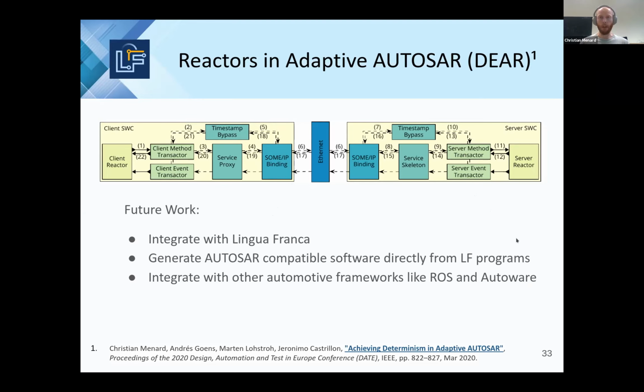And yeah, so what's left for ongoing research in this is actually to integrate this back now with Lingua Franca. And what I would like to do is to be able to generate AutoSAR compatible code directly out of Lingua Franca programs. And it would also be interesting to integrate that with other automotive frameworks like ROS and AutoWare, which I believe you'll hear about in the next talk.